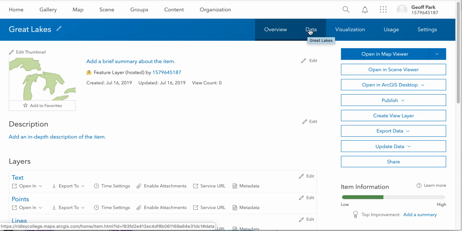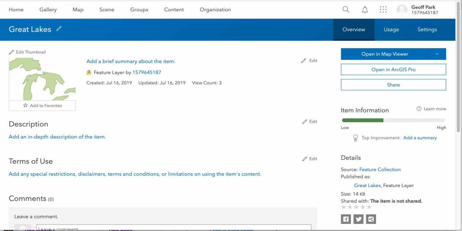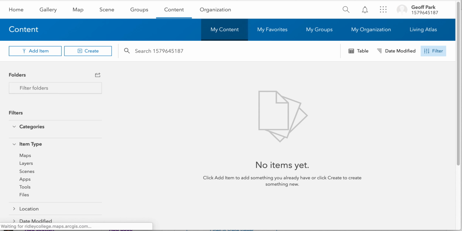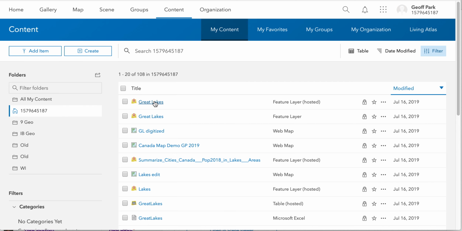Now one just appeared called Data. This is quite important for us. Okay, so now if I just go back to my main list, you'll see that the Great Lakes layer is now hosted.